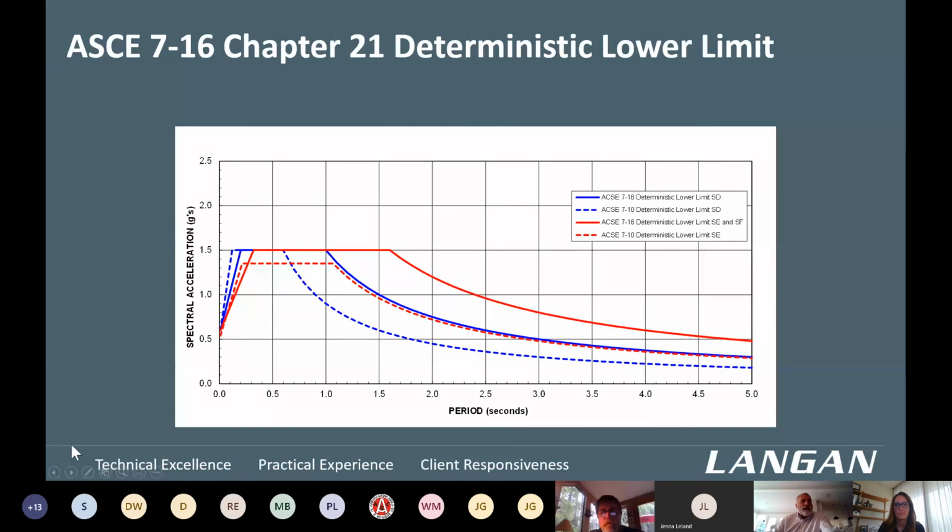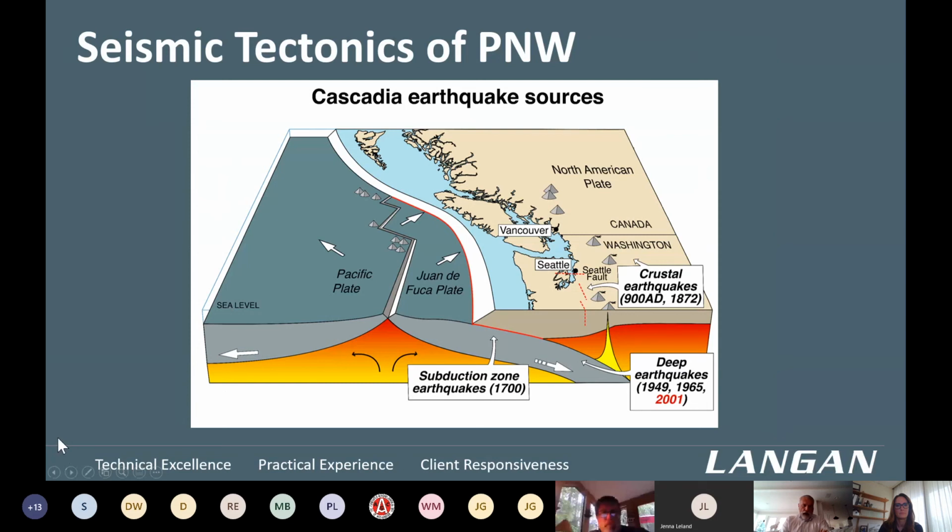And similarly for site class E, which is a soft site class, we go from what we used to have as the dashed red curve here to the solid red curve, and you can see in the longer periods there are much greater spectral values. Now, so that was a big picture of the provisions throughout the United States as far as ASCE 7 is concerned.